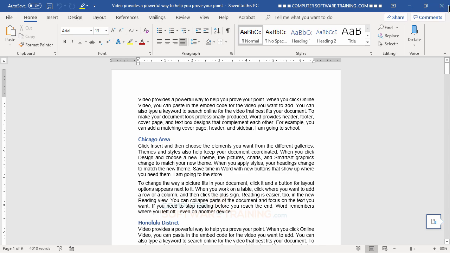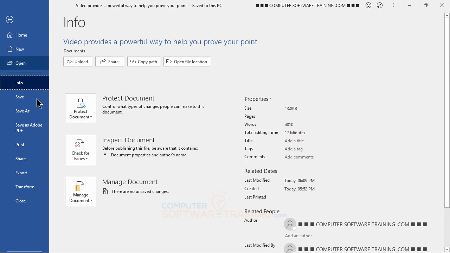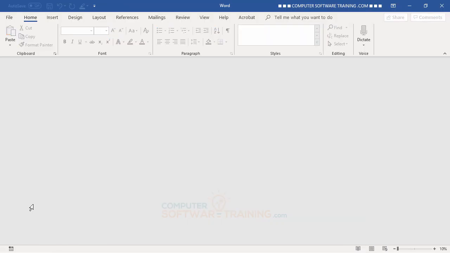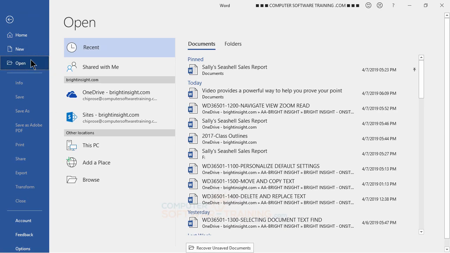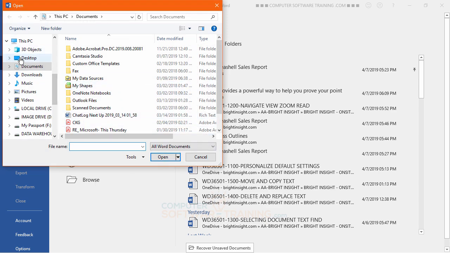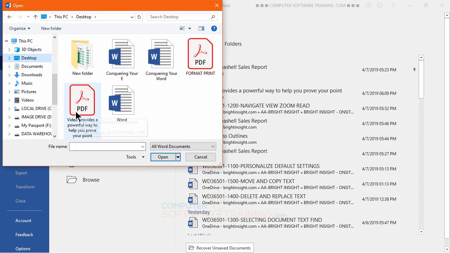So to show you that, let me just go back, and I'm going to do a file close. I'm going to close up this document here. All right, so now nothing's there. I'm going to go ahead and do a file open. I'm going to browse to my desktop. All right. And there's the file right there. And that's a PDF, right?